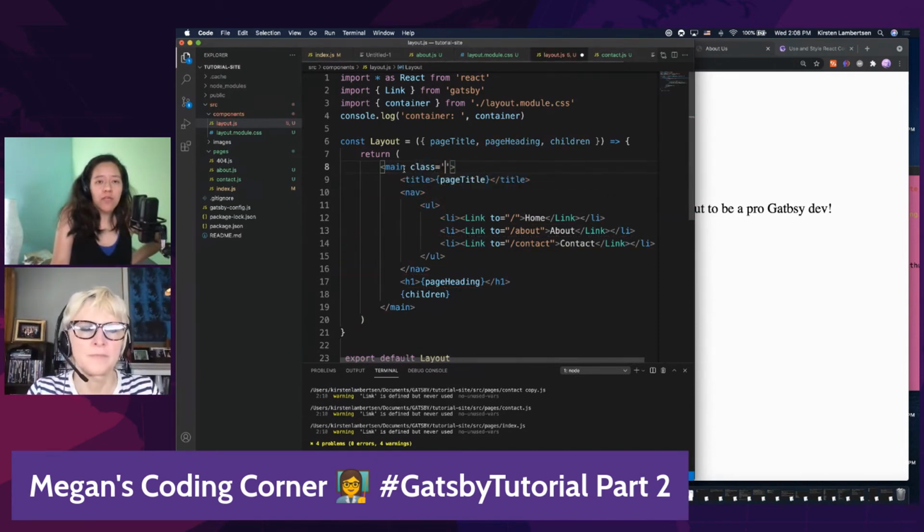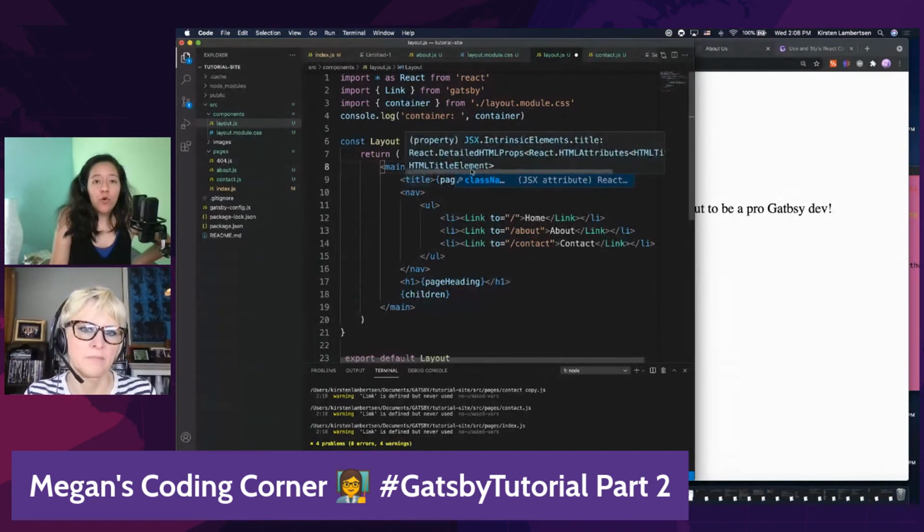And this will be camel case. Okay. Another thing that's different about React is instead of just saying class equals the way that you would in HTML, you're actually going to use className equals. That's camel cased like that? Yep.